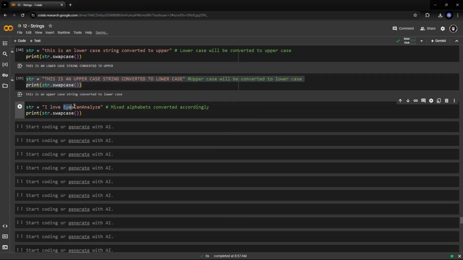In the last word, certain characters are in small letters, certain characters are in uppercase. Let's see what happens to this string.